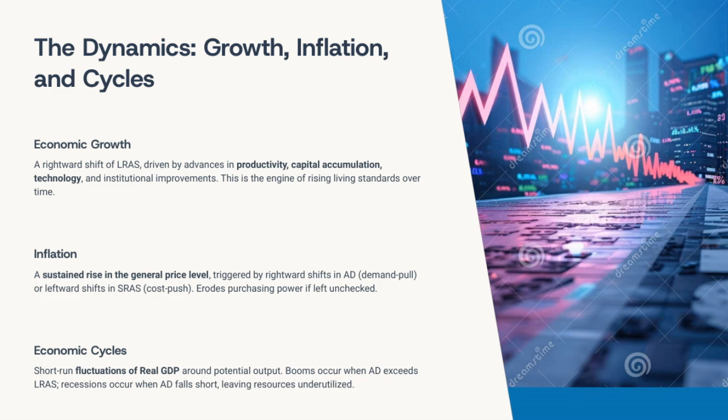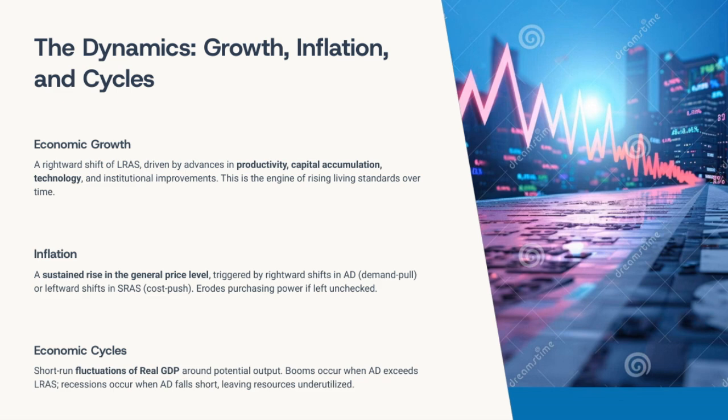On the other hand, economic growth is driven by a rightward shift of LRAS. This shift results from improvements like advances in productivity, capital accumulation, technological innovation, and better institutions. These factors are what push living standards upward over the long term, fueling sustained economic progress. So, in summary, these dynamics, growth, inflation, and business cycles, are interconnected. Understanding how shifts in AD and AS affect the economy helps us better grasp the overall picture of economic fluctuations and progress.